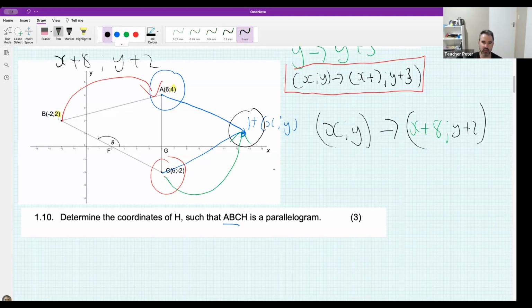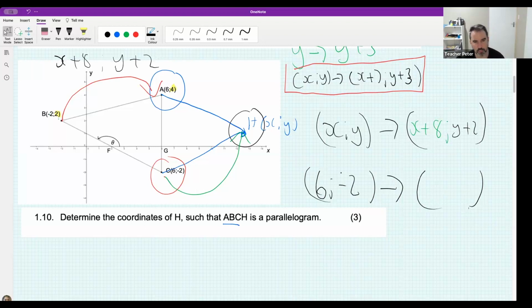So the good news is you can start at the point 6, -2. What I want to know is, what is that final point H going to be? Would it be okay if you use red, just a different number? It would still work out, yes. As long as your directions will be different if you use a different combination, but you'll still get the same answer. Okay, I want some coordinates for H. Once you put them in the chat, I will know what is going on with you.